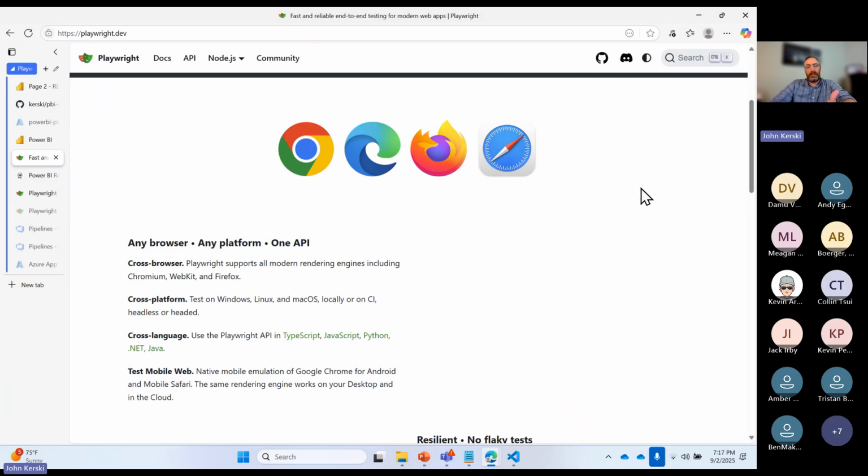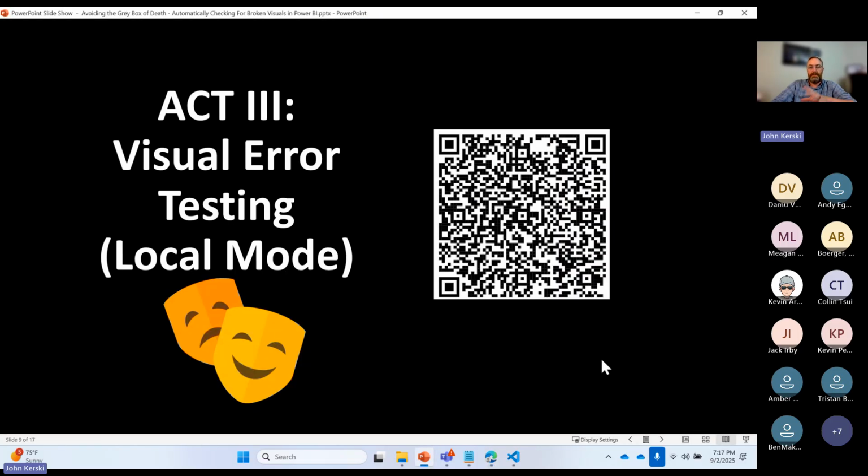But we looked at this and said, okay, is there a way that we could leverage this to test our Power BI reports that are in the service? And after a couple cycles of trial and error, we came up with a methodology, and I'd like to introduce you to that. For those interested in replicating this, this is the local mode version.